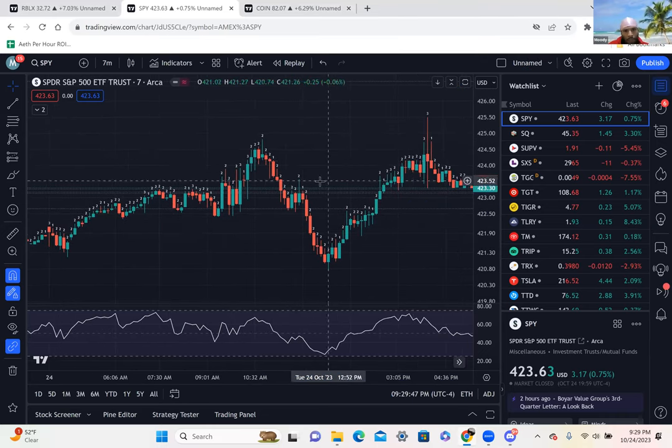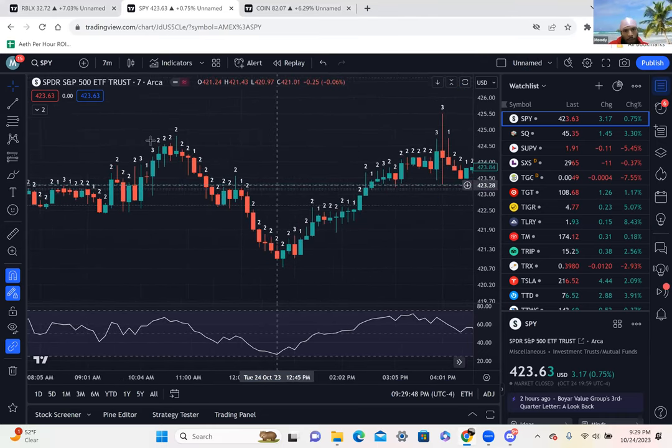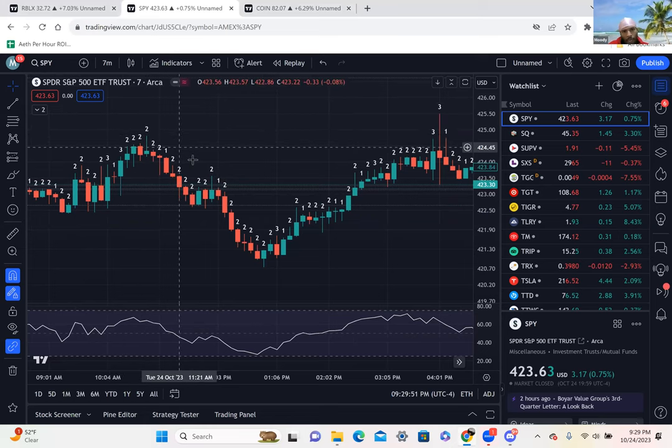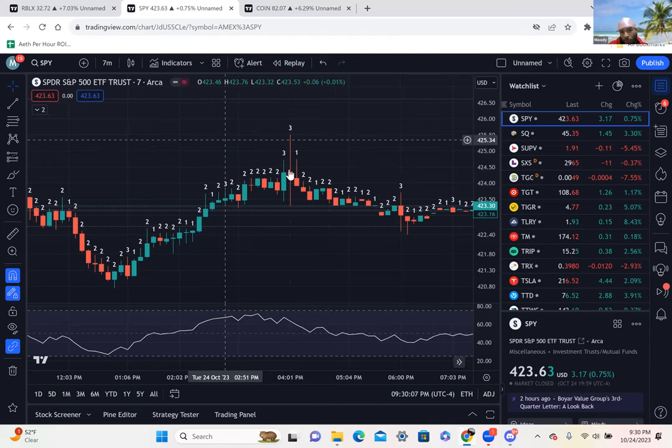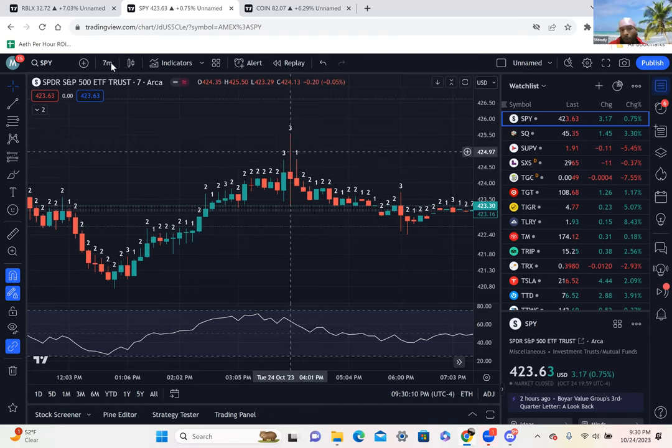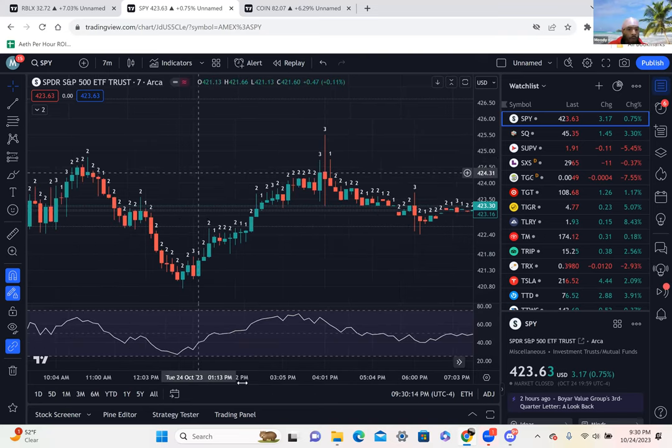See this price action here, I wouldn't mind, from here, I would utilize this wick. Why? Because if we look at the bodies of these candlesticks, it's not that far off from it. This is extremely far off from any support and resistance. It's like a hard rejection zone, and we're on a 7-minute chart, so we'll have to break down the time frame to really get some candles in there, right?